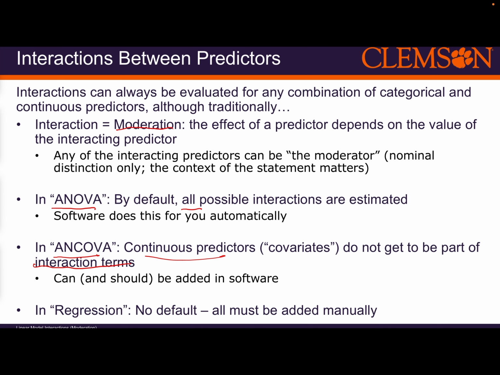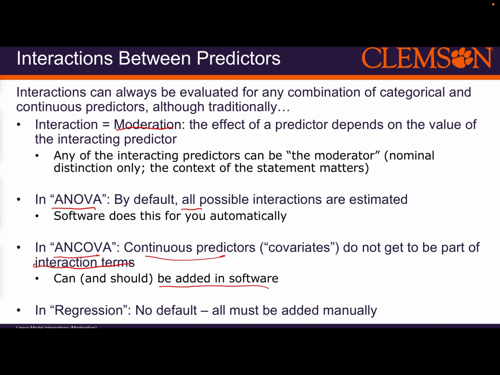And in the old school texts about analysis of covariance, you will hear people say that analysis of covariance assumes homogeneity of slopes across categorical predictors. But there's no reason it needs to assume that. We can just add those interactions directly into our statement. So in R, we would add the product of variables into the LM function statement as well.